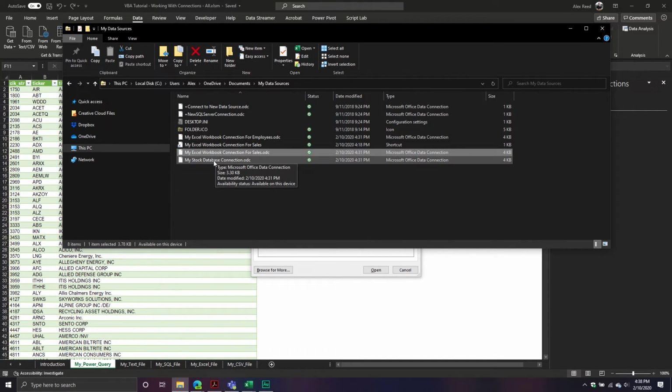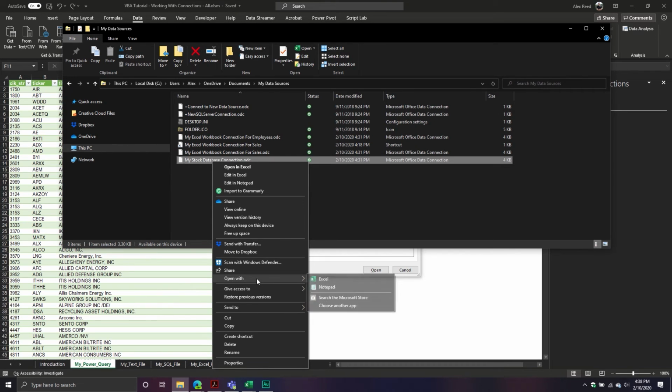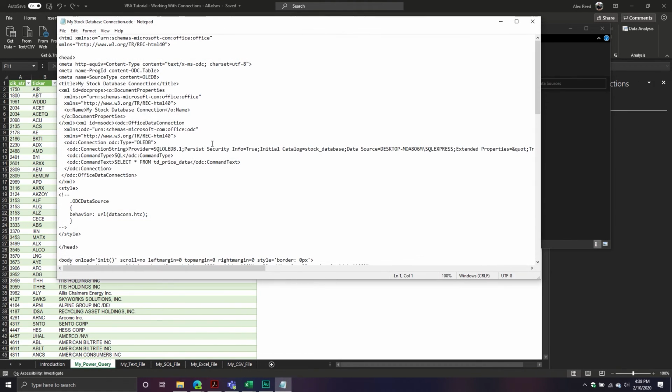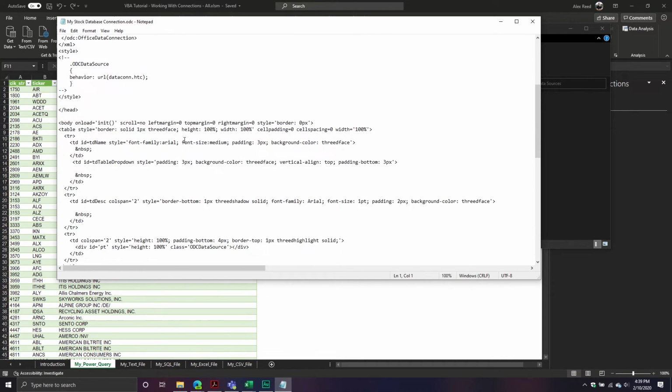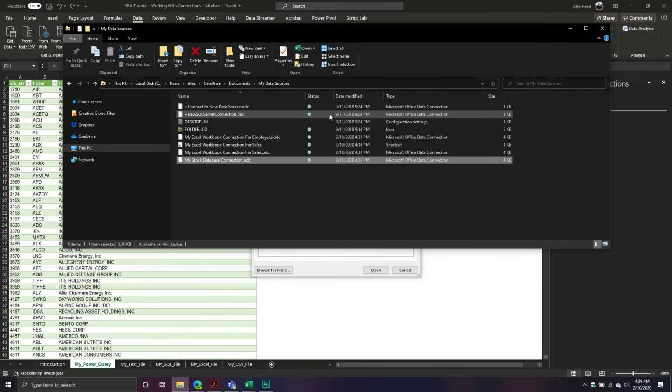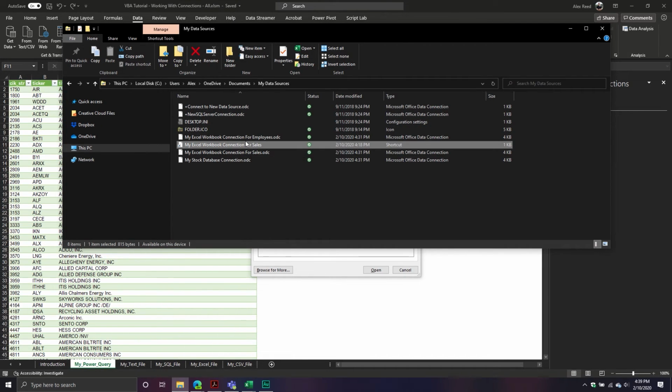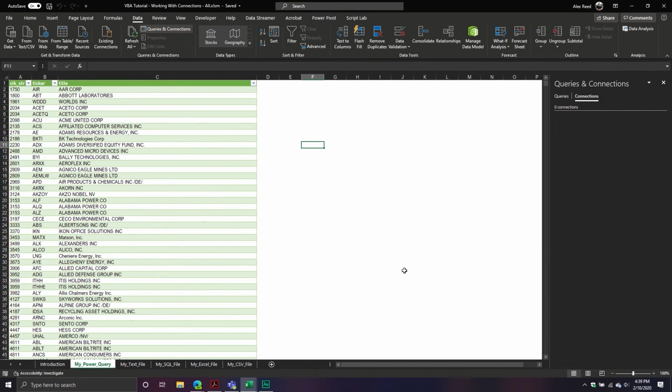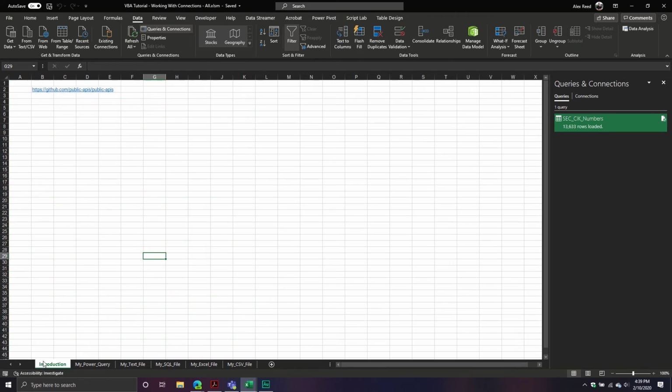So we've got our employee sales. I've got my stock database. That's kind of cool. What else we got in here? Ah, very cool. So it looks like the exporting did work. It looks like on just one of them, it didn't like it. I have a feeling that it was probably related to my text file connection, because text file connections can be a little bit more challenging. Those ones are, again, because they're deprecated, sometimes they can create an issue.